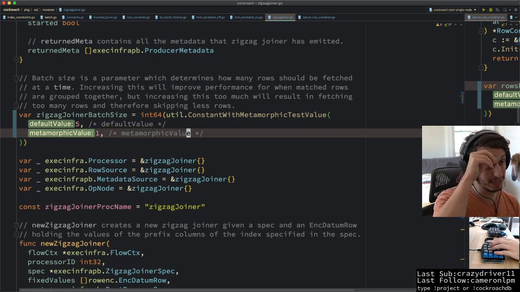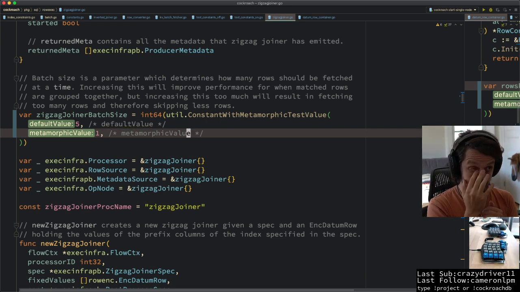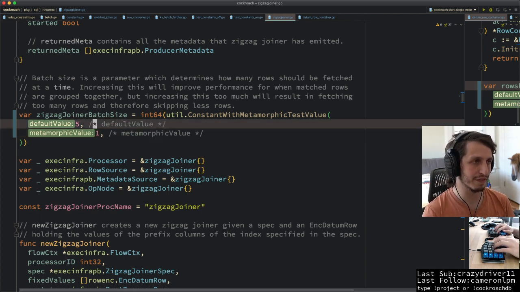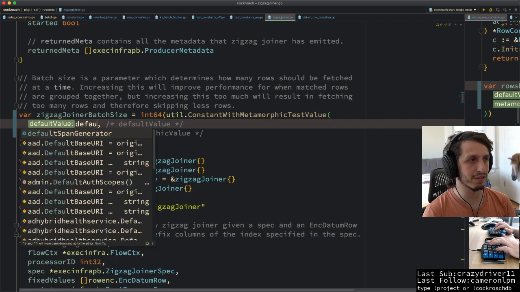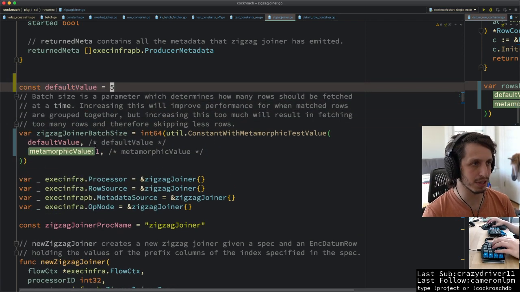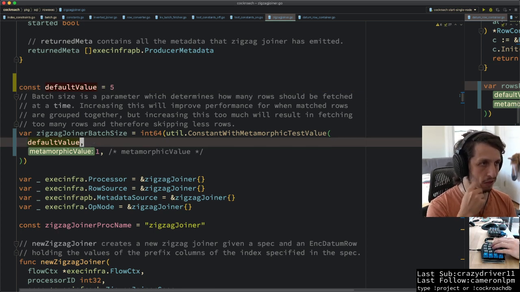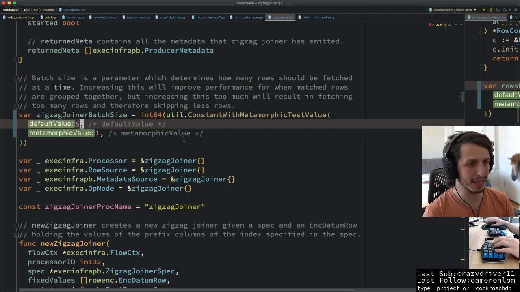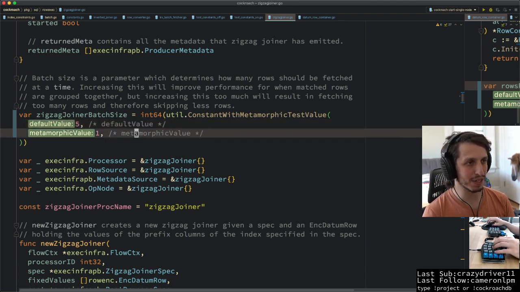When do you choose to add those comments and not? It's basically when there's some undifferentiated looking argument list that's just naked integers, naked strings, or some nils or whatever. If you have a struct with a meaningful name that you're passing in, we generally don't do it. Or if this was a variable name, like const default value equals 5, you wouldn't need to put the comment here because it's self-explanatory. It's when you have constants in the call that we like to do it. I think it's a reasonable convention. Maybe.